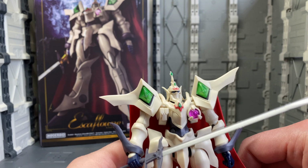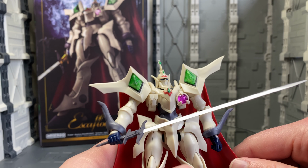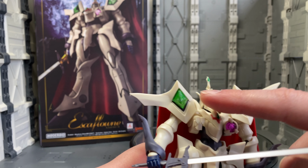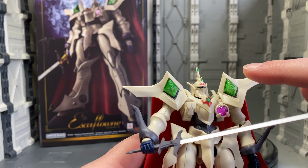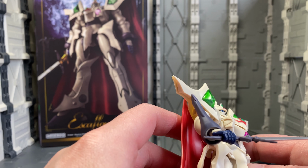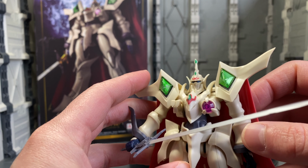I'm not going to try to do it too strongly here on this video, because I'm more than likely going to end up breaking it, which I do not want to do. So yeah, we get these pre-painted pieces on here. Now we also have these clear green gemstone type things in his shoulder, and actually it looks like it should just be a clear piece of plastic, but they've tinted it with a clear green paint, because it's not a perfectly 100% uniform clear green, I don't believe. So that was kind of interesting.